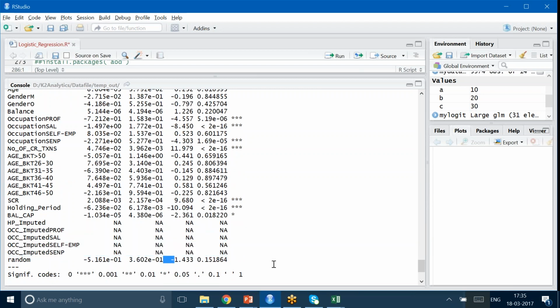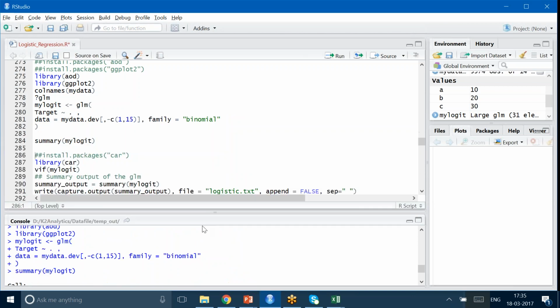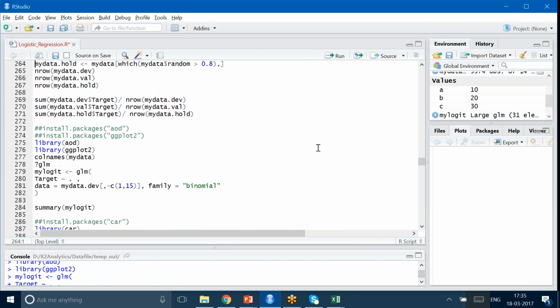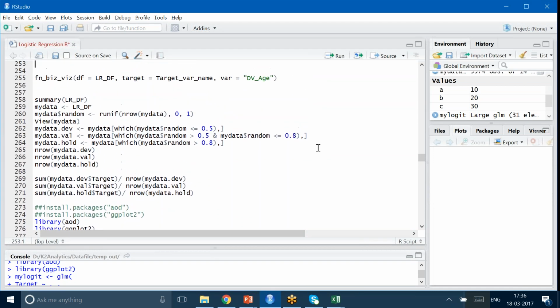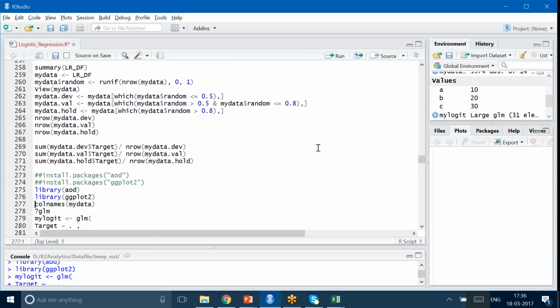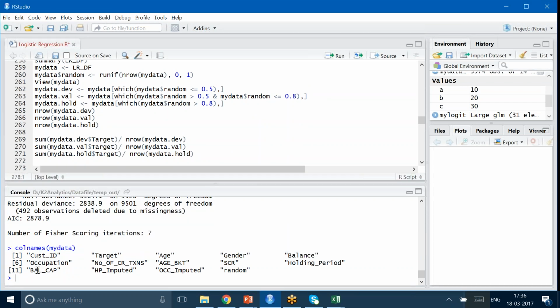Oh, random number. Why is random number coming up? We dropped random, right? Let us see. Column names, my data. 11th column, 12th, 13th, 14th: 1, 2, 3, 4, 5, 6, 7, 8, 9, 10, 11, 12.